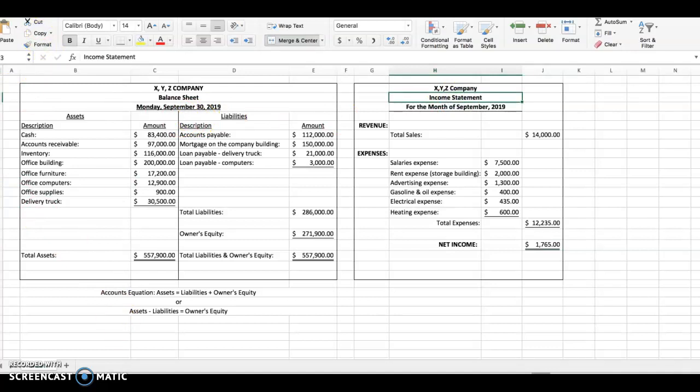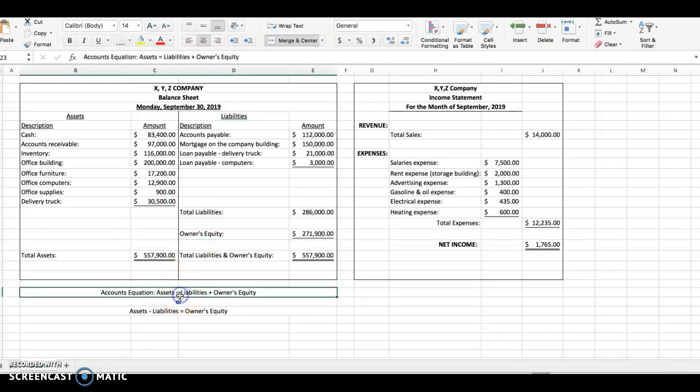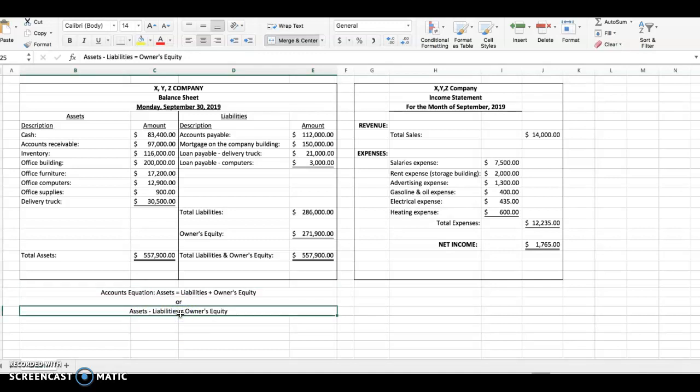After this video, you will have some questions to answer. But let's go back and just review for a moment the balance sheet. It has two sides. Left side will list assets. The right side will list liabilities and owner's equity. And this information on the balance sheet is always based on the accounting equation. At the bottom you see that. The accounting equation is assets equal liabilities plus owner's equity, and the balance sheet is meant to show that equation. Another way of stating it is assets minus liabilities equal owner's equity, and we'll see how that comes into play as well.